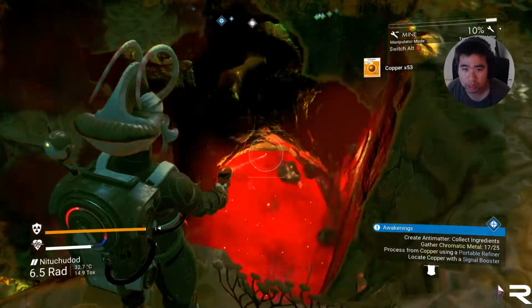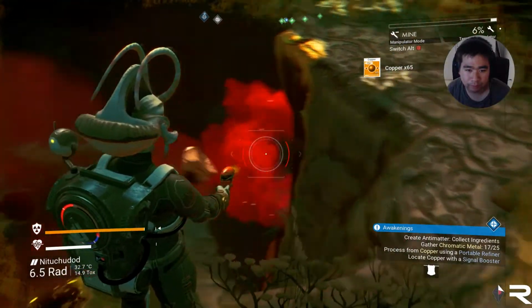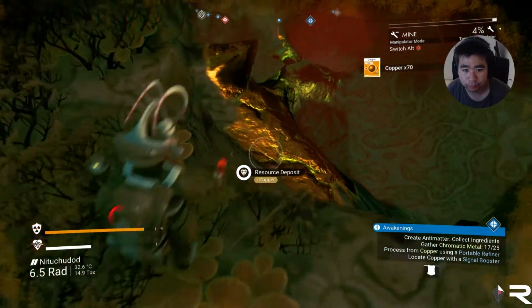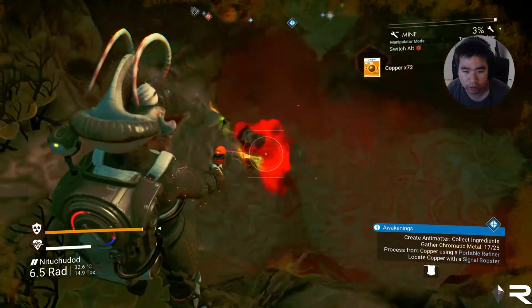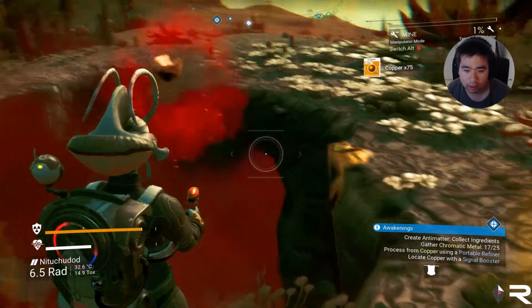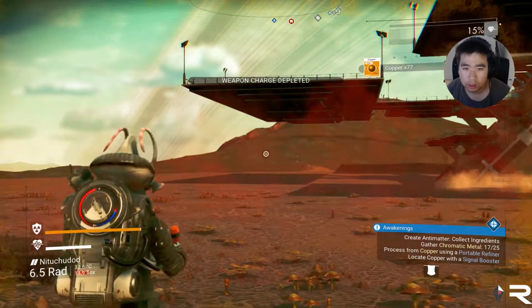I might need to recharge my mining tool here. My manipulator. Whoop. Or come over when you fall into the hole that you've just made. Got 3 more puffs with this. Okay, 1 more there. Okay, cool. So we got copper. Now, let's head back up here.